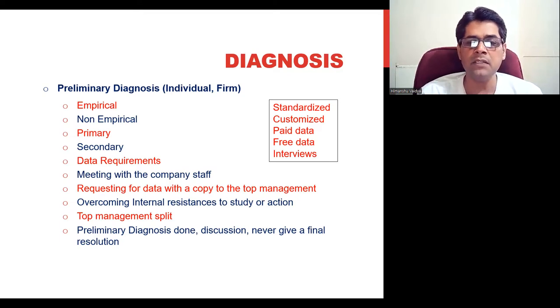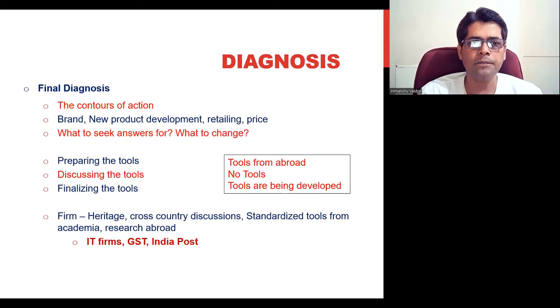Once preliminary diagnosis is done and discussed with the top management, we go on to final diagnosis, and before that, never give a final resolution, even if it's clear to you. At the time of preliminary diagnosis, in certain cases, you may be clear about a final resolution, but never give it to the client. Always proceed step by step so that you don't make any mistake. So with this preliminary diagnosis being done, move to the final diagnosis.